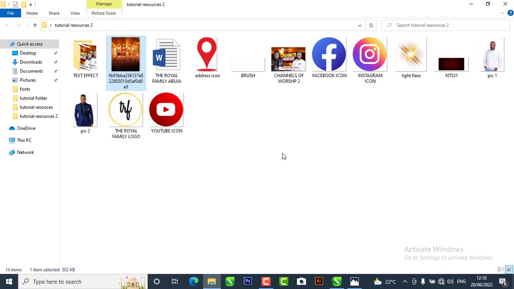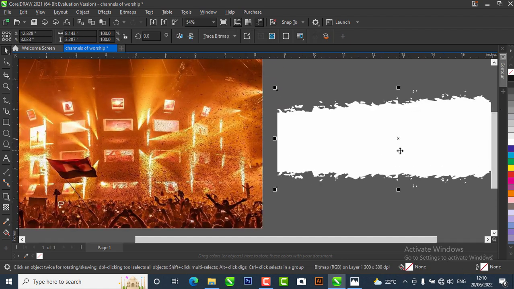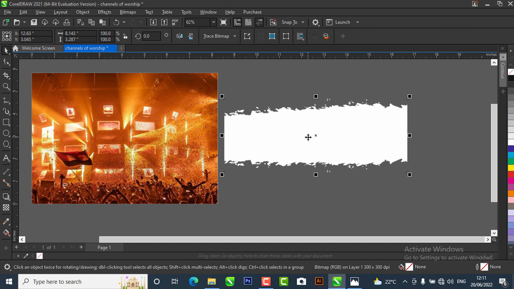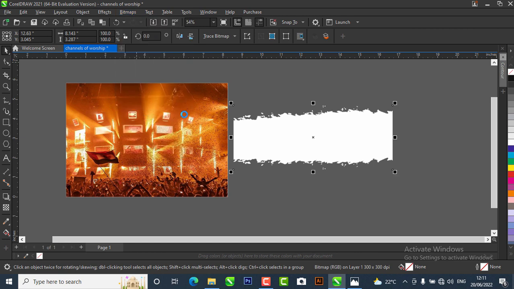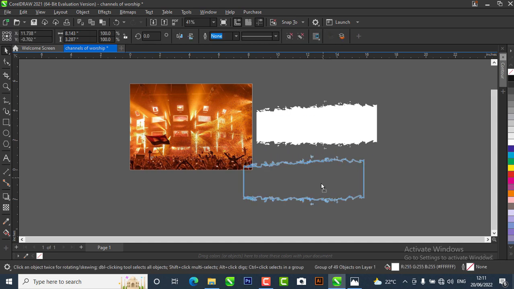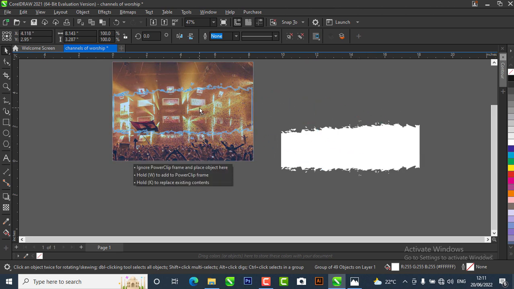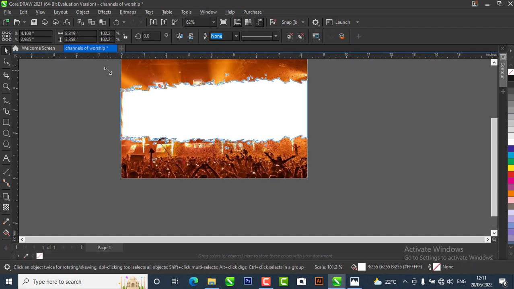So what I'm going to do is bring our brush. Just like I said, I got this brush from Freepik. It's a site where you can download your vector files. So I'm going to drag it here in our workspace. Now this is a JPEG, a PNG file. I can't edit this. All I need to do for me to edit is to trace it, just to get a vector of it. So I'll go to Bitmap, come to Quick Trace, then I'll trace it. Boom, it's done. So I'm going to delete this. We'll be using our vector. This is our vector. So I'm going to bring it into our background to fit the page.